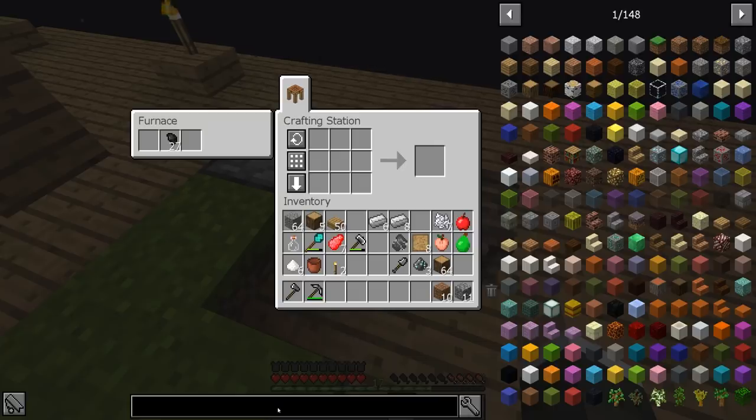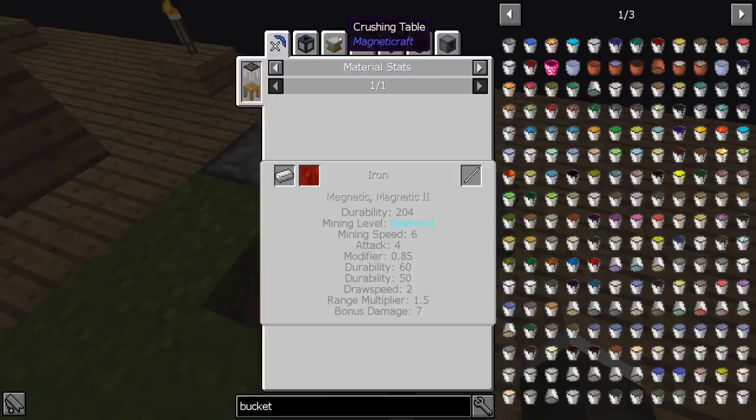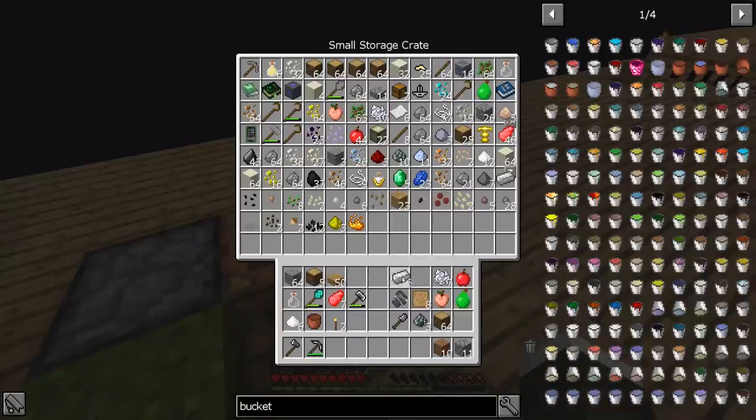Oh, so that's not how we make buckets. This is why people want me to make the magnetized thing. Right, we need iron plates. Iron plates are easiest, I guess, made on the crushing table. Right, okay, cool. That's an interesting little change.